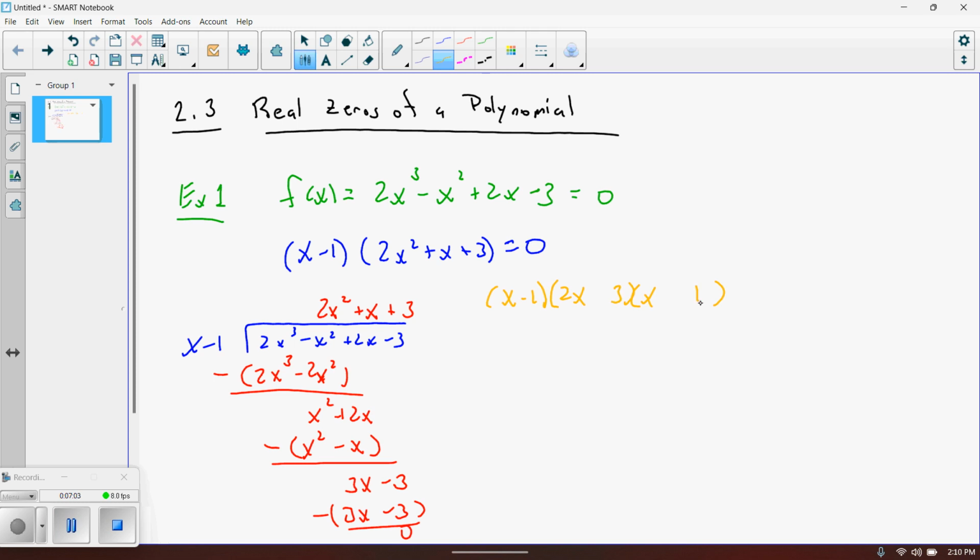But the problem here is that in order to make that a positive 3 on the outside there, both of these two numbers have to be either positive or negative. I do not believe that we are going to be able to factor the 2x squared plus x plus 3 any further by normal methods here. So I'm going to go ahead and erase. In order to actually factor that 2x squared plus x plus 3, we might have to go quadratic formula here. Let's see what that would give us.